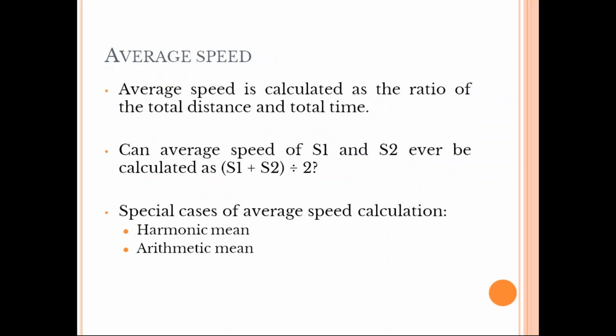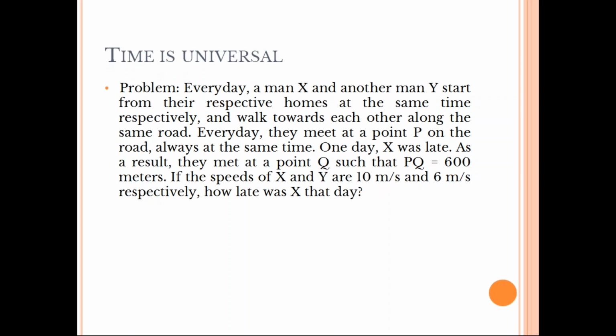Okay. Now the next concept. This is the concept what I am saying: time is universal. What do I mean by that? Time is universal. The time on your watch and the time on my watch will be the same. Always. Provided we are in the same time zone. So the time on our watches are the same.